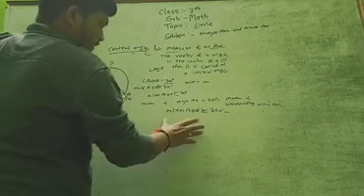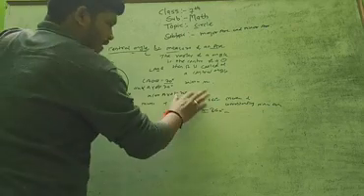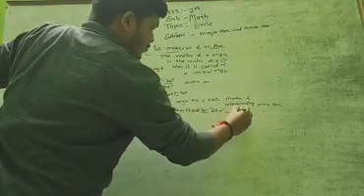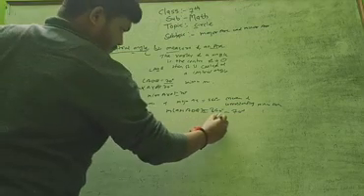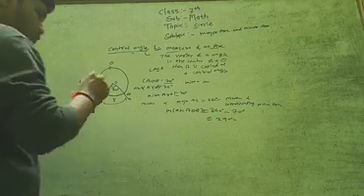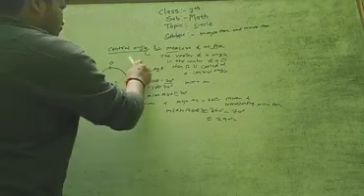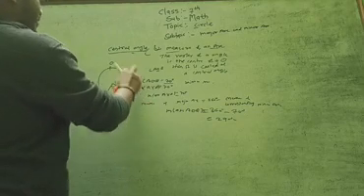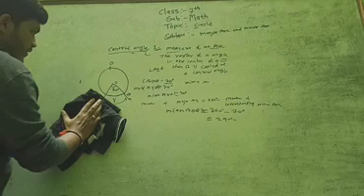So the measure of the major arc is 360 degrees minus 70 degrees, that's 290 degrees. So the measure of the major arc is 290 degrees by using this formula. So we can say the measure of a major arc, the measure of a minor arc, the central angle: we have seen these four terms here.